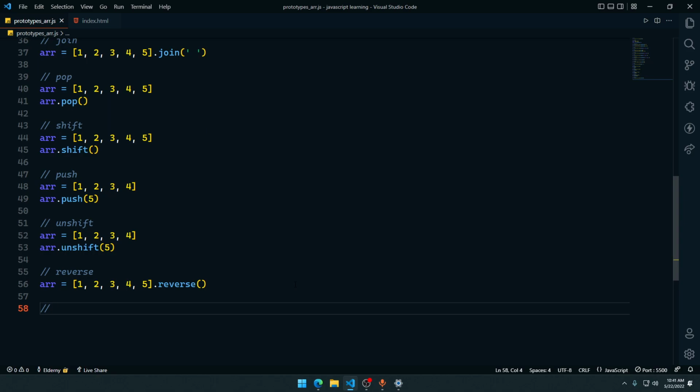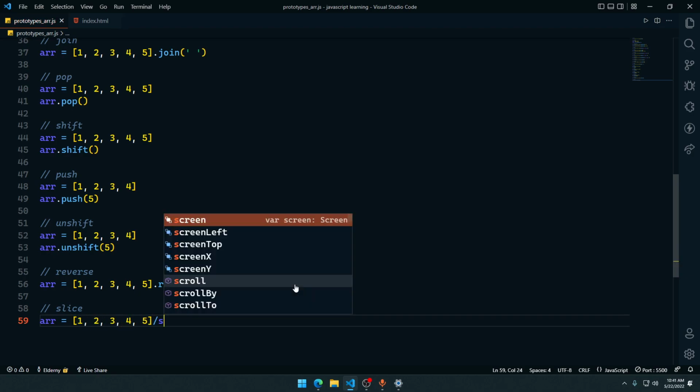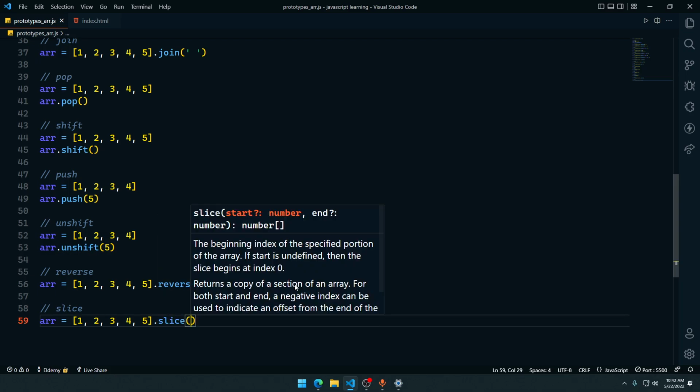And then we have the slice option. Slice is a good thing if you actually want to use it. I want to show you how we can use the slice function in the array. Basically slice takes a starting number, that is the index, and the ending index.